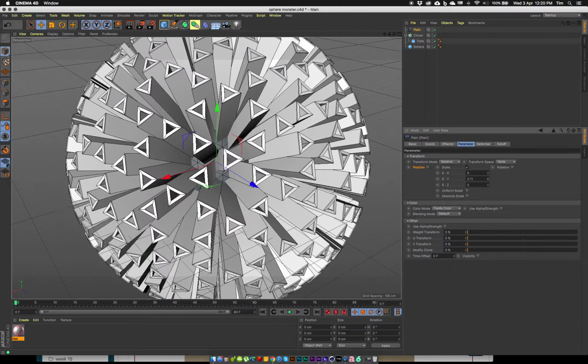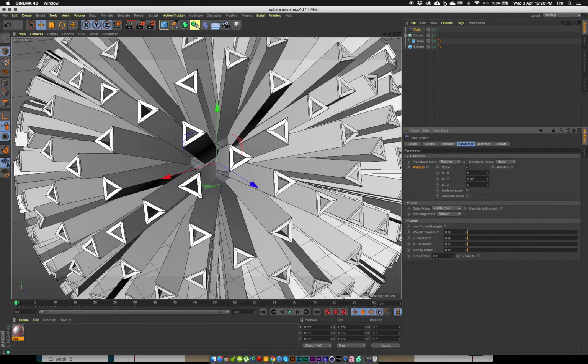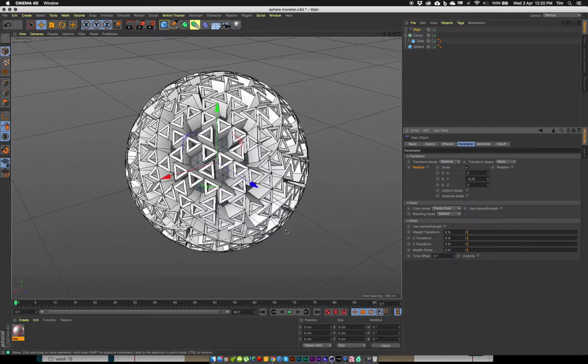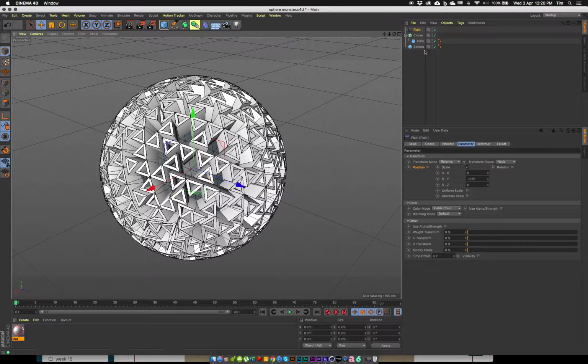Now we've got a little bit of a problem here. If I scale a long way up along the y-axis, I'm getting this extra geometry come through the sphere and hit my clones, and it looks a little unusual, and it's not something I really want happening. What's happening there is the clones are scaling not only outwards from their tops, but inwards towards the center as well.